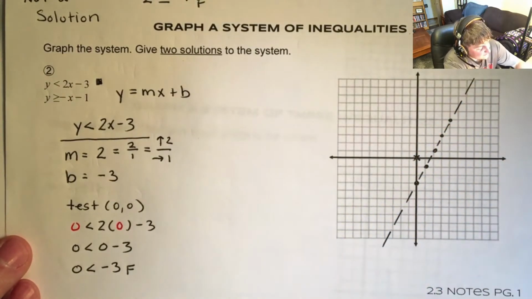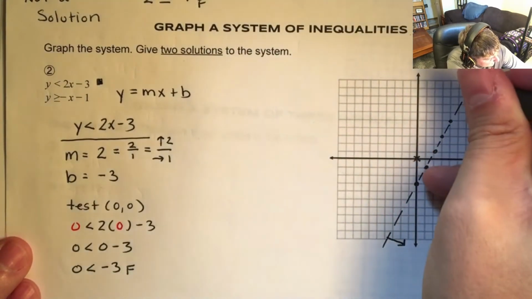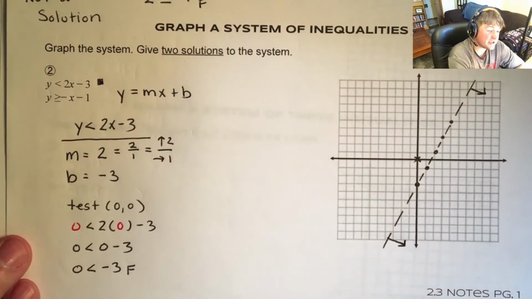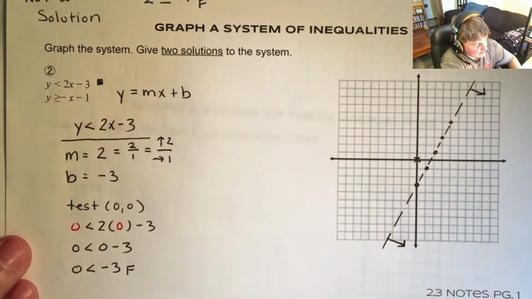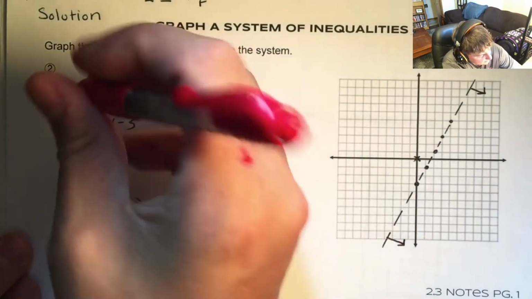That doesn't mean they're all over here, but I know my solutions are on this side somewhere. So instead of shading right away in this section, let's just draw arrows. We know that my solutions are on this side of that boundary line. We don't know the specifics yet, but we do know it's on the right side of that line. Which brings up the other line, because there's a whole other line that we have to deal with here. Okay, and we'll have this one be the red one.